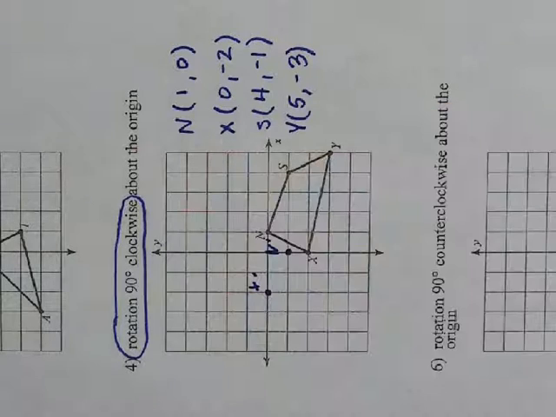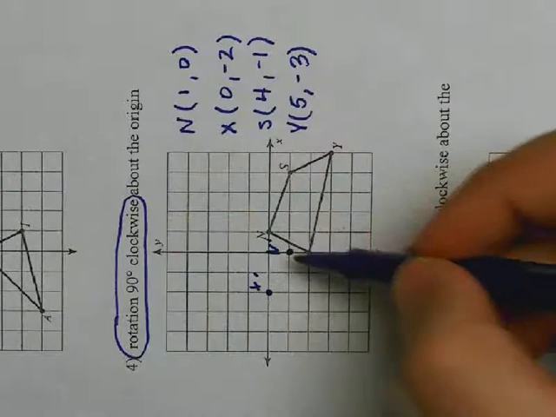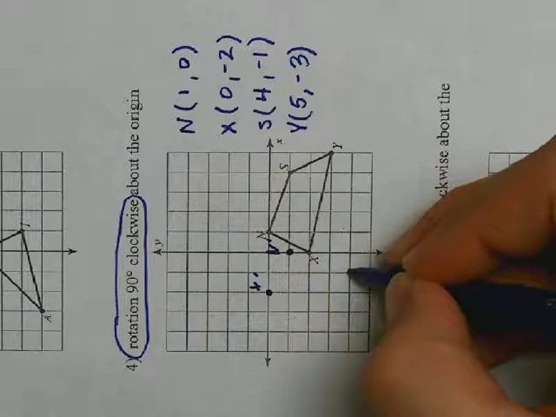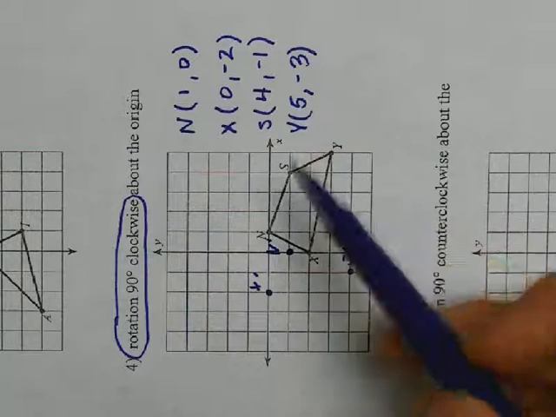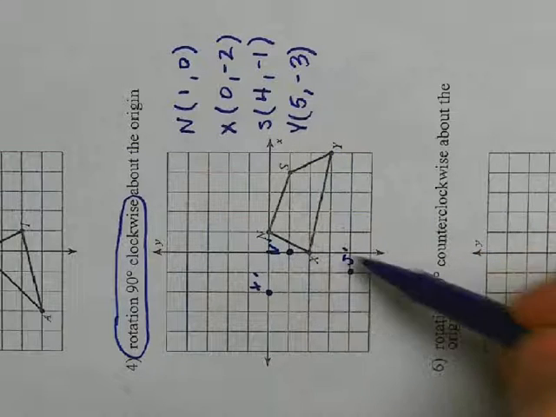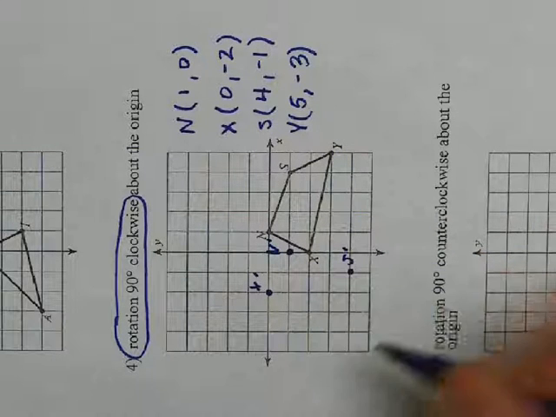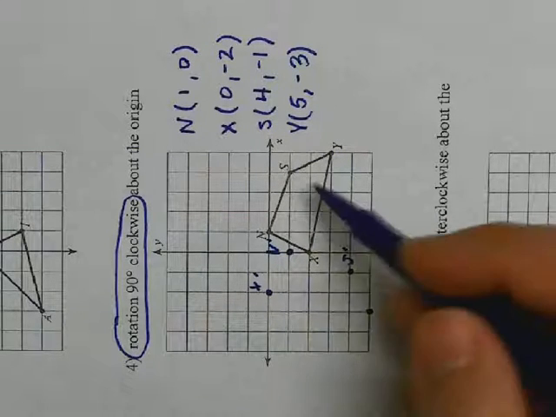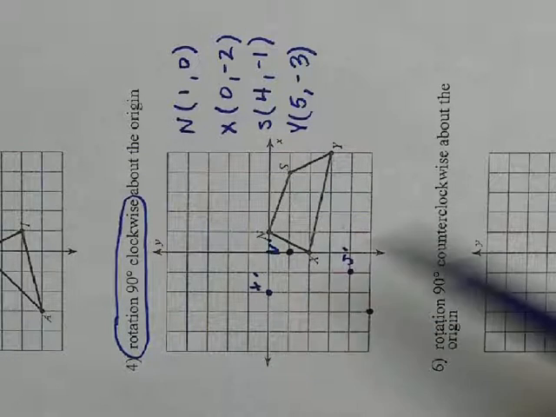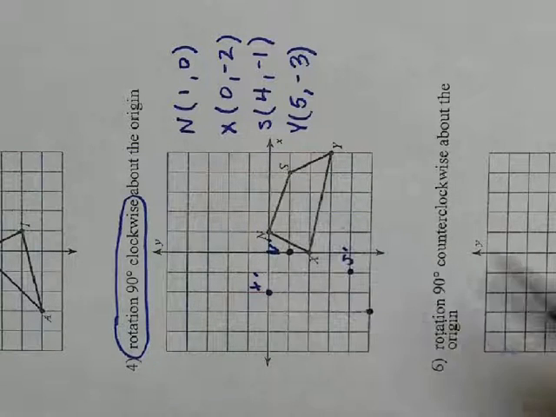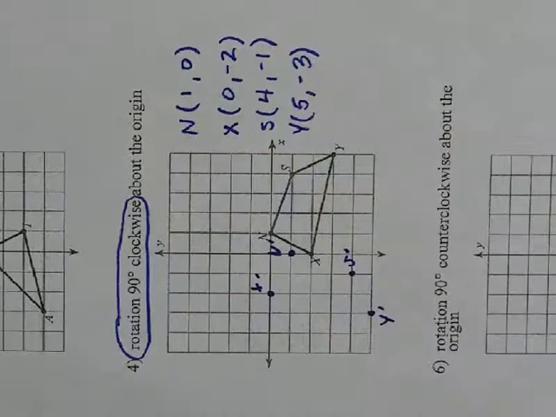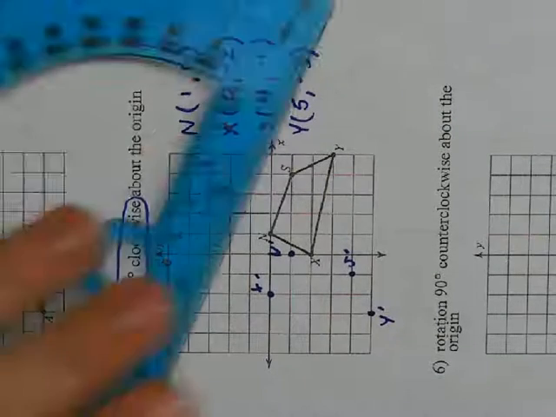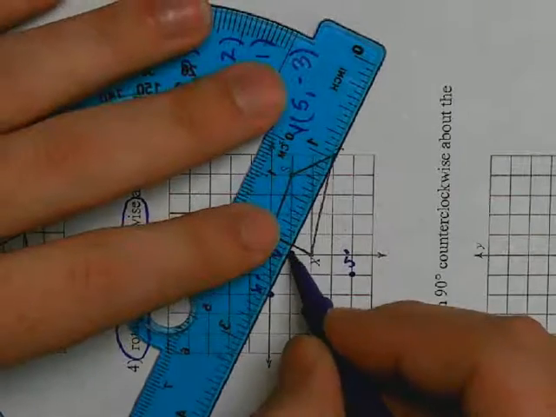Our next point, (4, -1), so you're going to go right 4 and then down 1, and that is going to be S prime. And then the last point, (5, -3), go right 5 and then down 3: 1, 2, 3. So your points are exactly the same as it was over here. It's just after you turn it, it allows you to switch the X and Y axis, and then we have Y prime. Once you have that, now you can take a straight edge and connect your coordinate points.